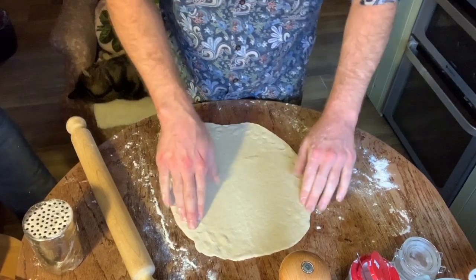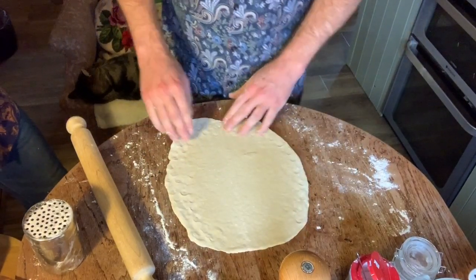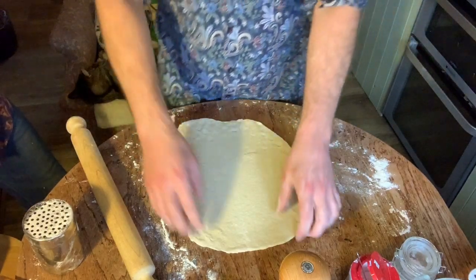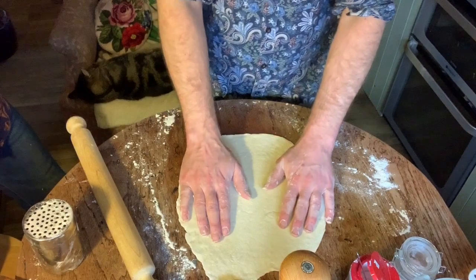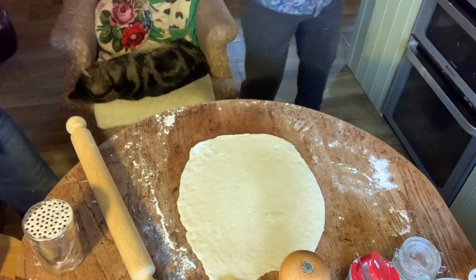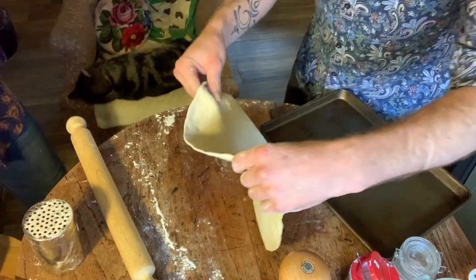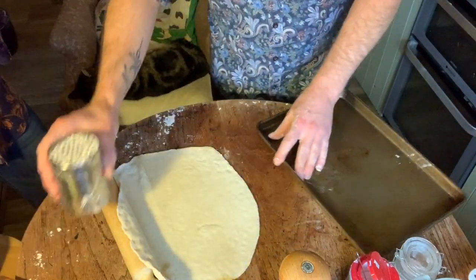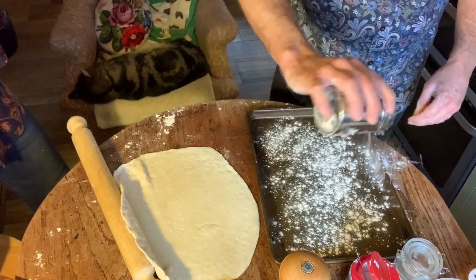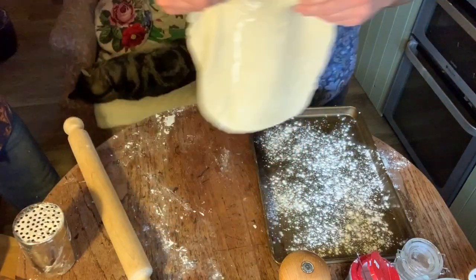Do you think you're almost there now, Mr. Munford? I think we're there. Fantastic. Now, if you are a bit OCD, I'd recommend getting the tray at this point and stretching to the corners. Good plan. Here comes the tray. The moment of truth. Now let's see how that fits in there. Be careful to flour your tray first, just a little bit. That's to prevent sticking, I imagine? Just to prevent sticking, yeah. Good call.